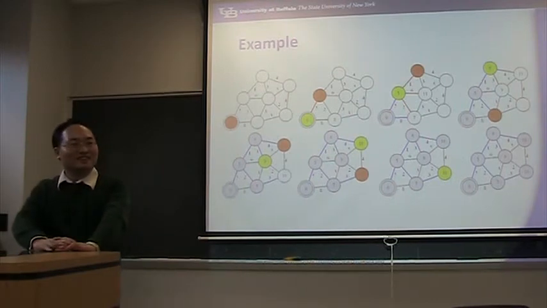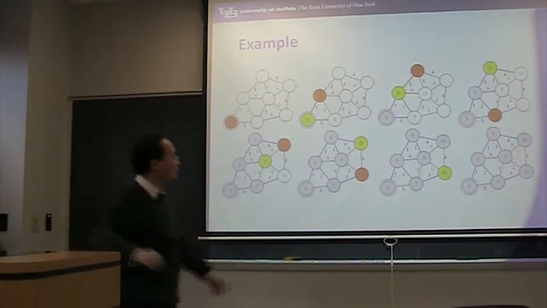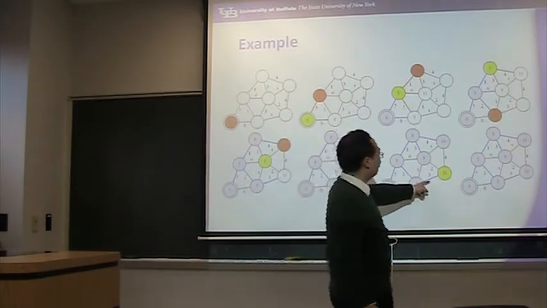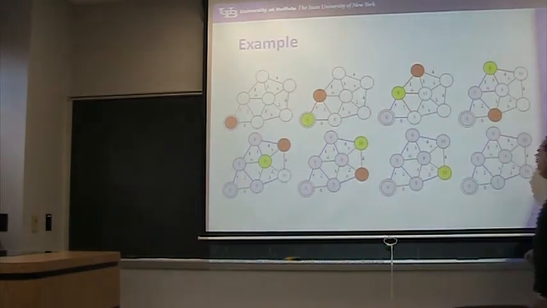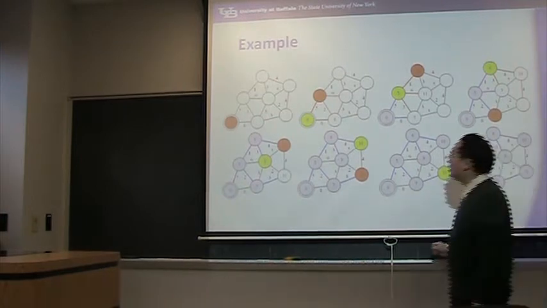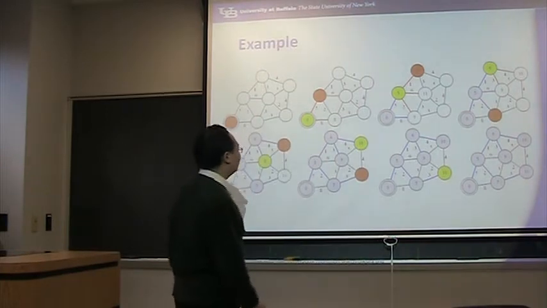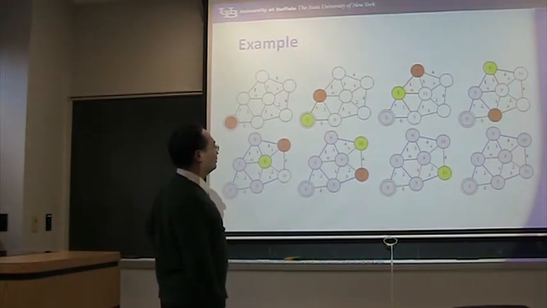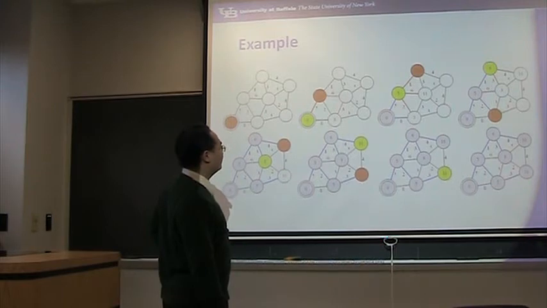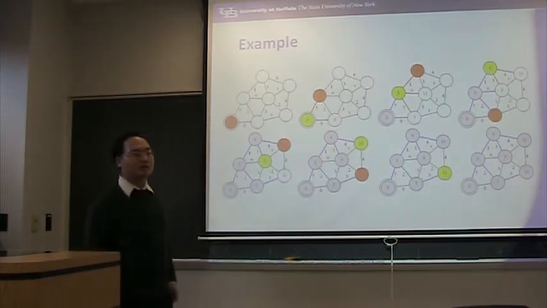What are the blue links in the last graph? Which one? This one? And the last one. This is blue? The shortest path tree. Let me think. That's a good question. I haven't paid attention to these things. Let's see. Yes, it is. I think it is. Yes, it's the shortest path tree. The final shortest path tree is there.